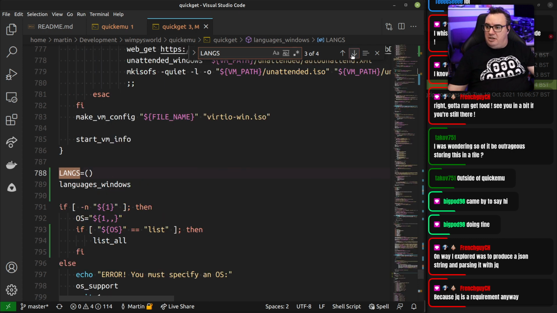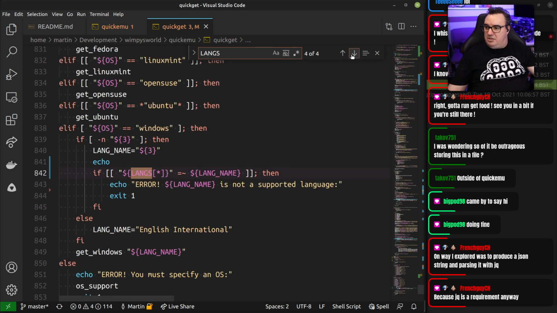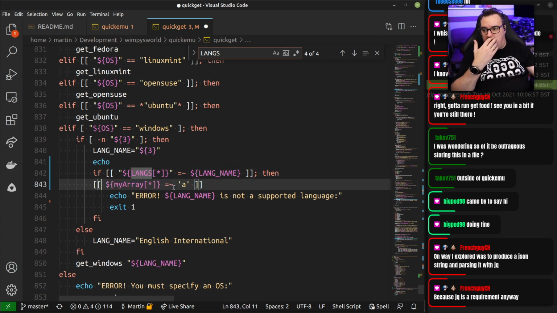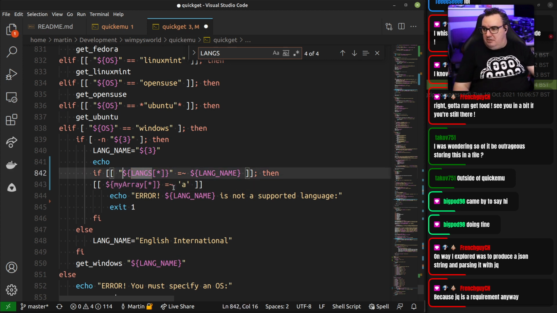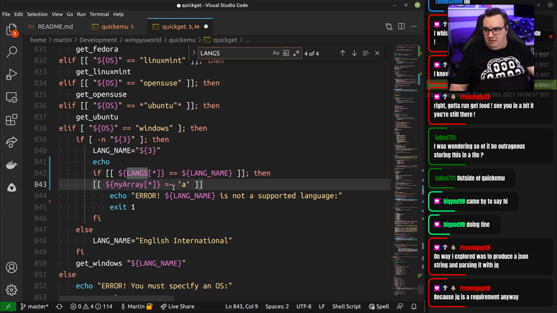This is one of those times where you realise it's all taking too long. So let's just paste that in here, and we're going to do my array start is not approximately equal to, but actually equal to that.